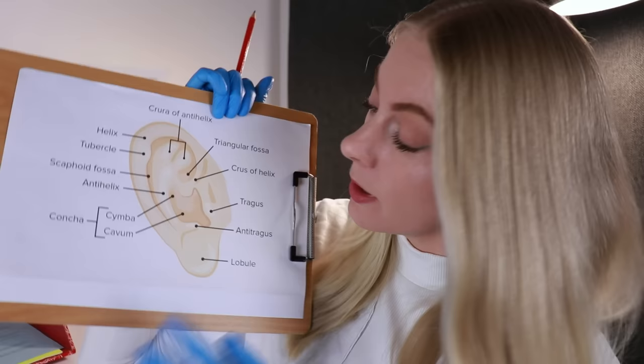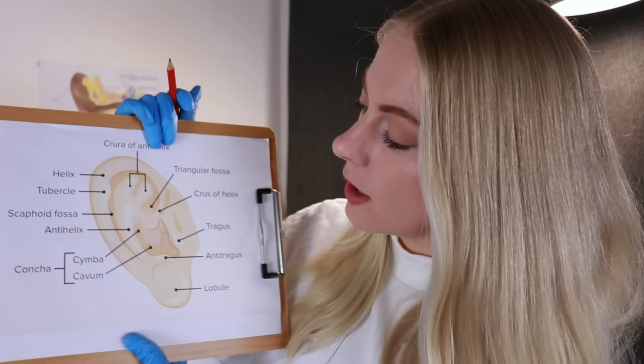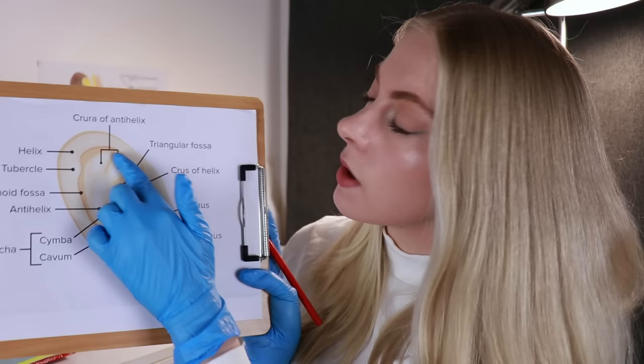There is a little bit of skin built up here, so dry, older skin that will just need a little bit of exfoliation, so we'll do that today. And that's just underneath the tragus here, just located here. And around here, everything's fine, there's no sign of irritation at all. I'm just going to grab a flashlight, I'm just going to be looking underneath the helix area, and also looking at the triangular fossa, okay? Perfect.